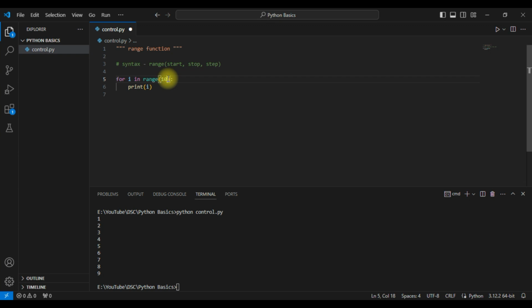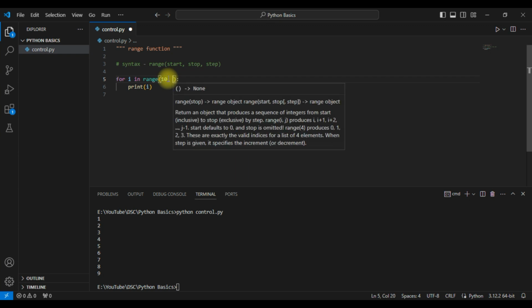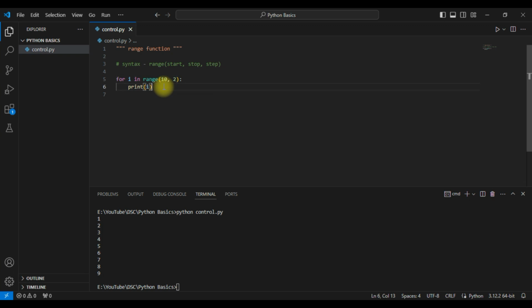Ensure that the step is the value that we add to the previous value after the first value is printed. For example, when you don't pass the start, the default start value will always be 0. If we pass the step as 2, it will always add 2 to the previous number.